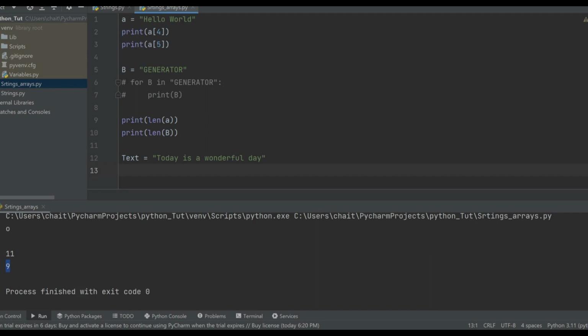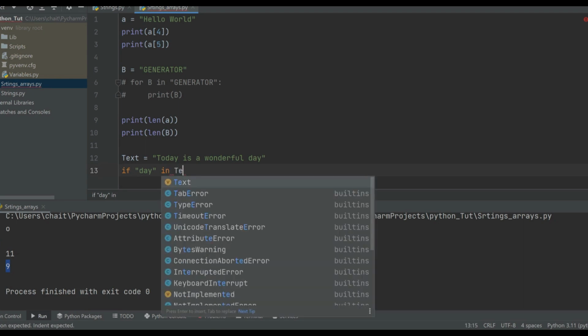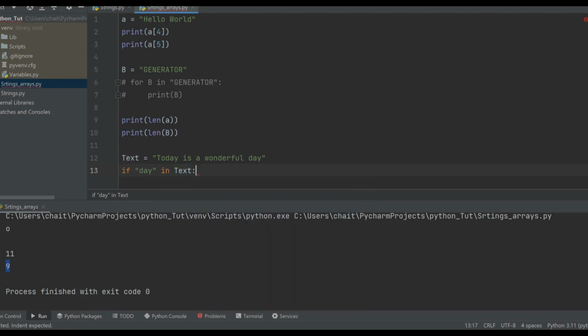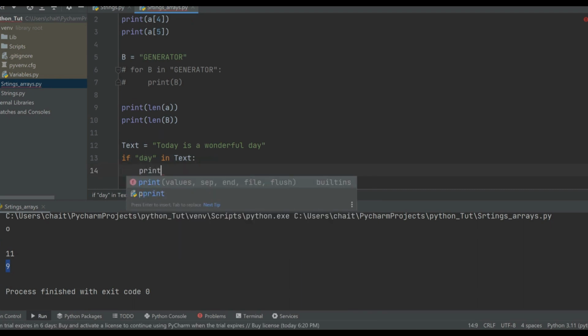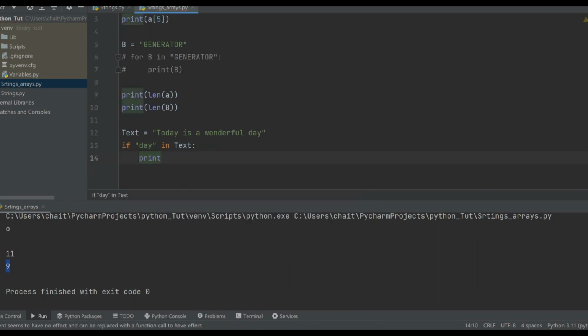For example, if day in text: print yes, day is present.